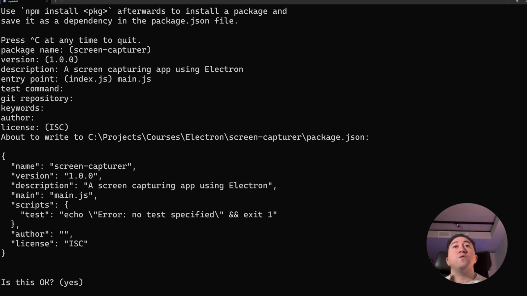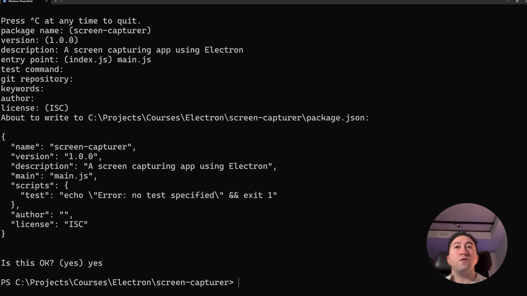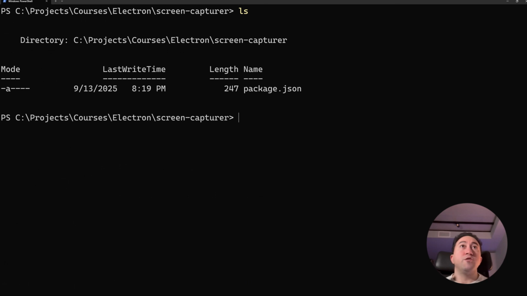And that's it. So now we see an overview of all the options we configured for this npm project. So let's just type yes and hit enter to confirm these options. And now we created or initialized our npm project. So let's see the contents of this folder. Let's type ls and hit enter. As you can see, now we have this package.json file, all right? So this file is actually the configuration file for the npm project, but we still don't have any files yet, right? So we are going to create all the files from scratch for our Electron application.